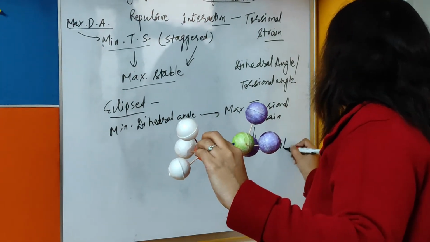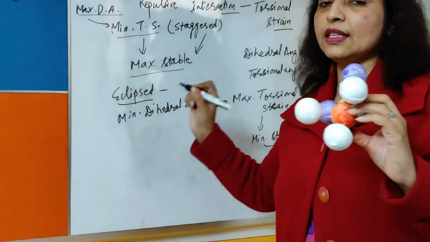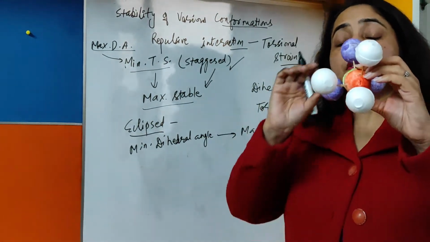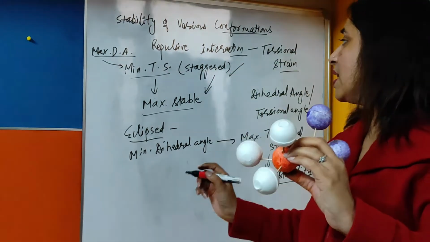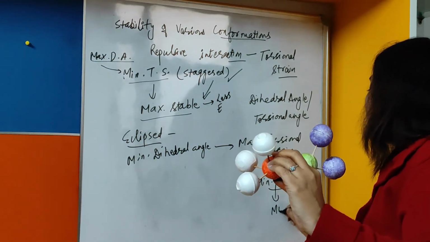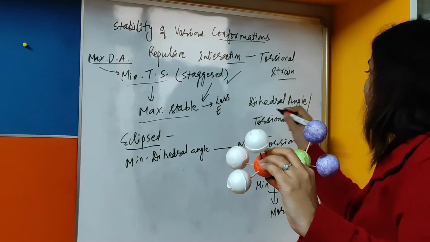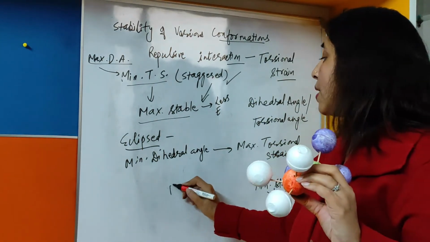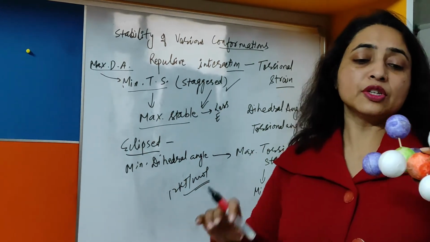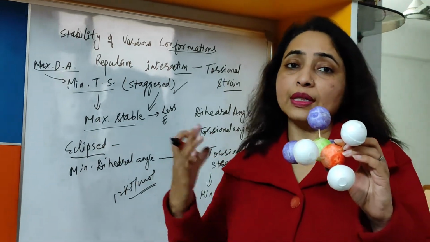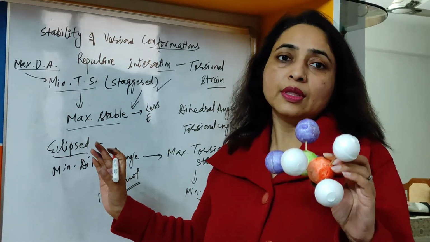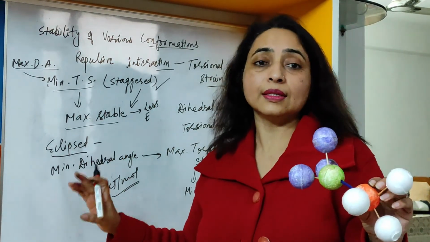So which conformation of ethane is most stable? That is staggered. And which is minimum stable? That is eclipsed. But the difference between the energies of the two, we know it very well. More stable means less energy, and minimum stability means more energy. But the difference in the energy of these two conformations is just 12 kilojoules per mole, which can easily be obtained even at room temperature just by the vibration of the molecules or in other ways. So that is how they keep on exchanging the structure. That's all about the conformations of ethane, their stability. Thank you.